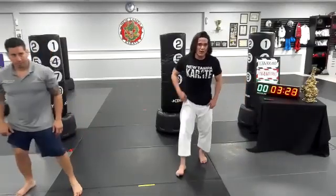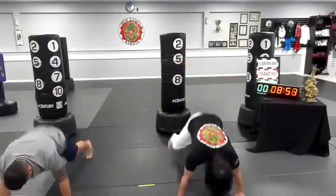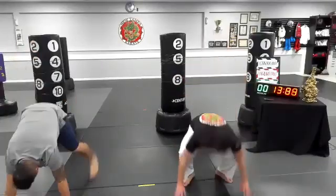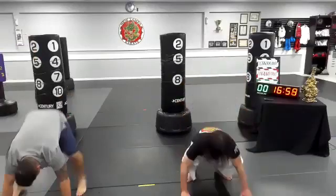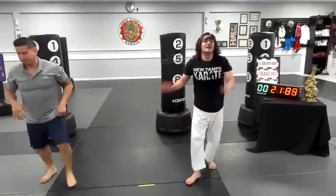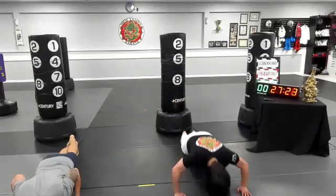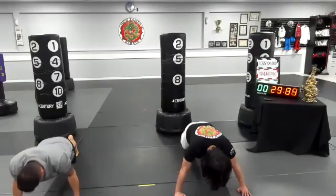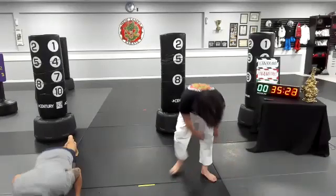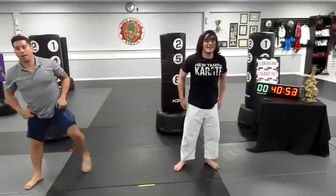6 squat thrusts. Your 6 squat thrust, 11 push-ups. Go for it. After your push-ups, 16 squats. Whew. A lot of leg work here.